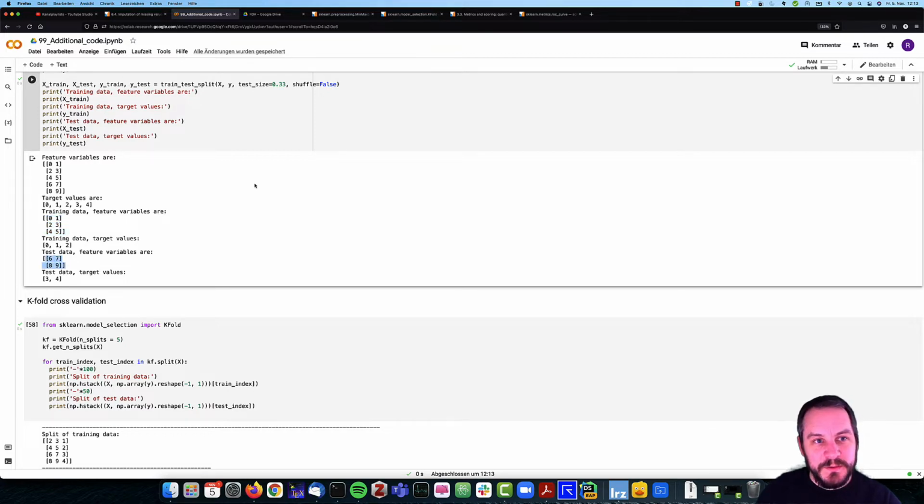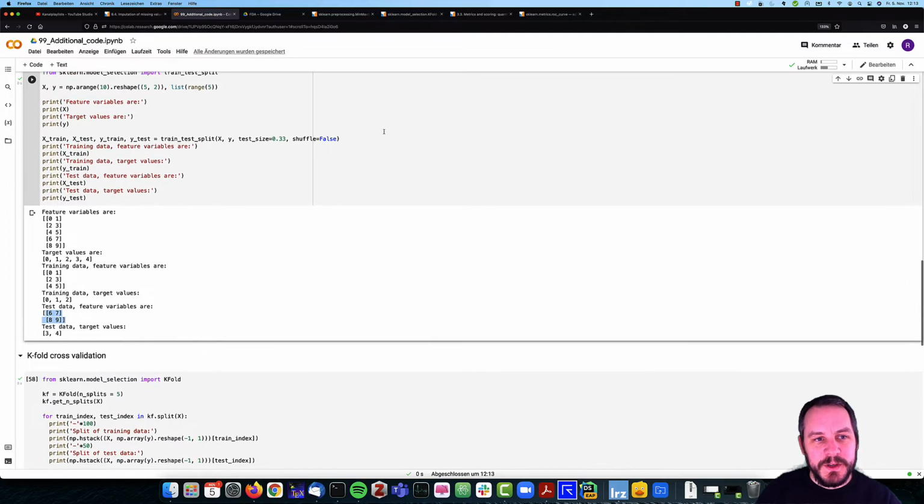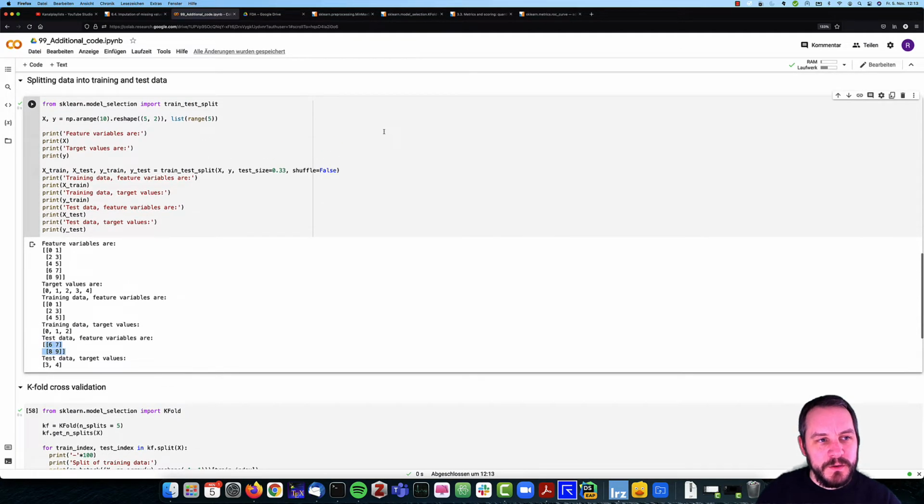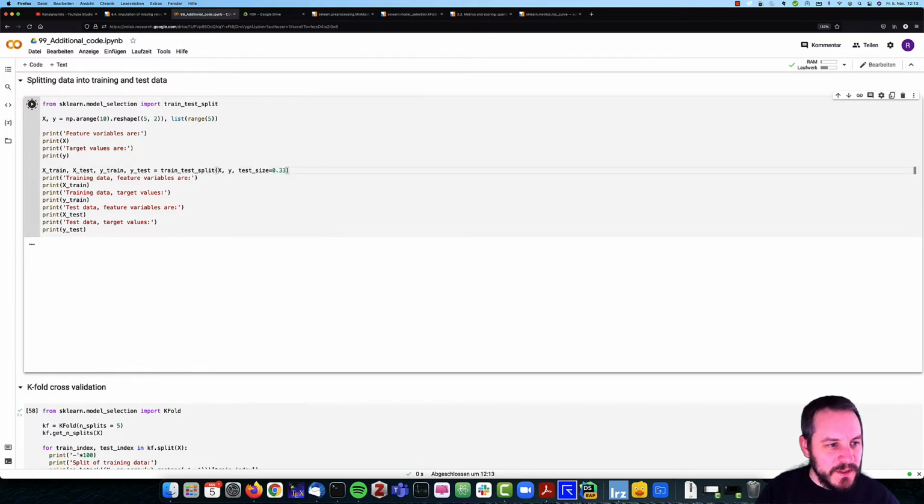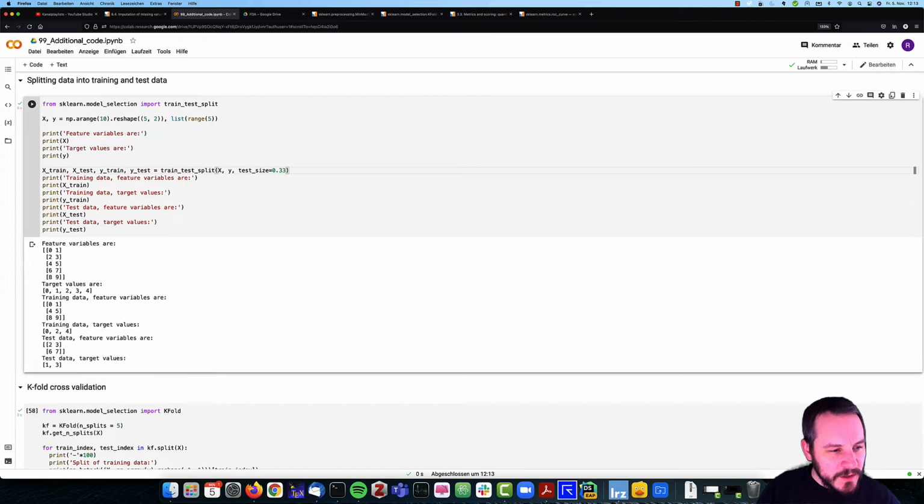Sometimes you may need this, especially when you do not want the data to be randomly shuffled in order to use it for training and testing. But if you do not specify anything here, then by default it shuffles.